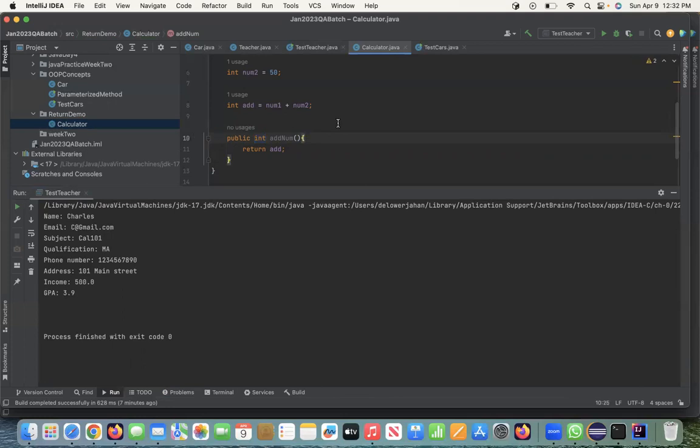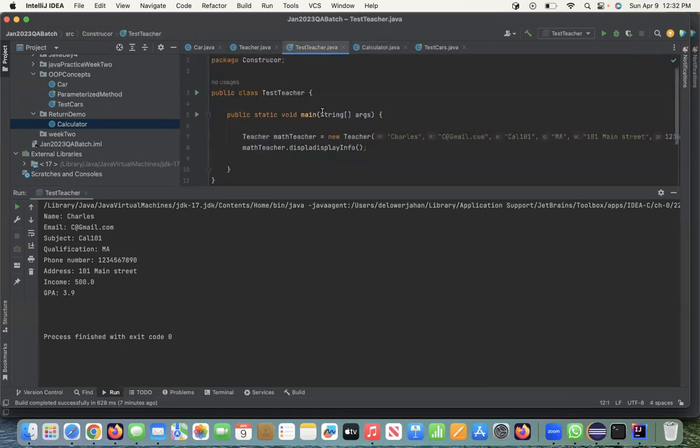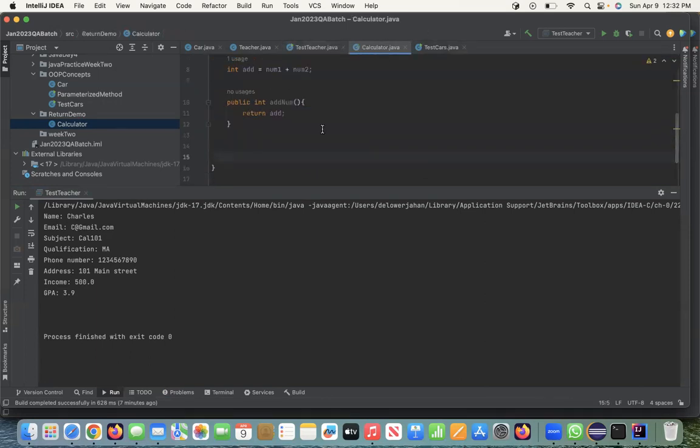So now, if you want to test this, what do you have to write basically? To test anything, you have to write the main method, right? So I can write the main method. Inside the main method, you want to display this return.